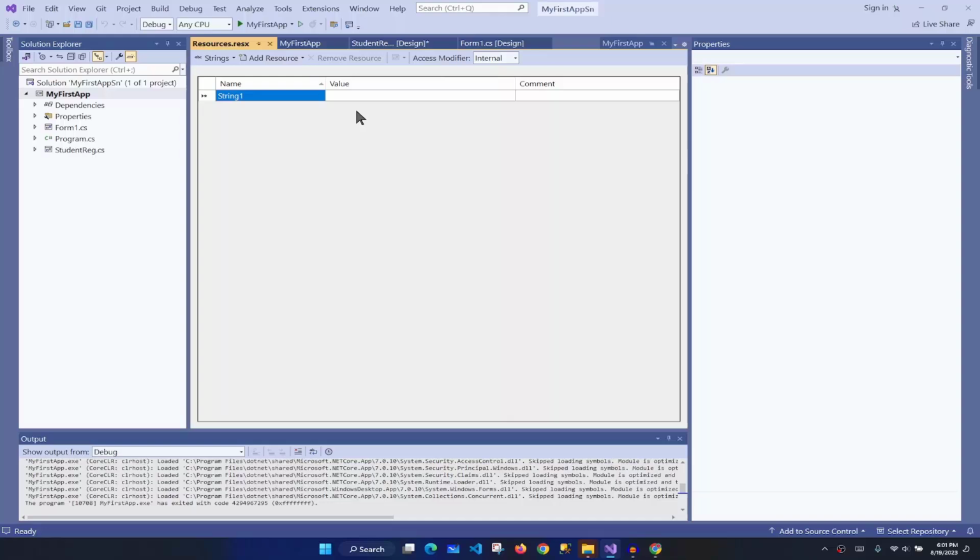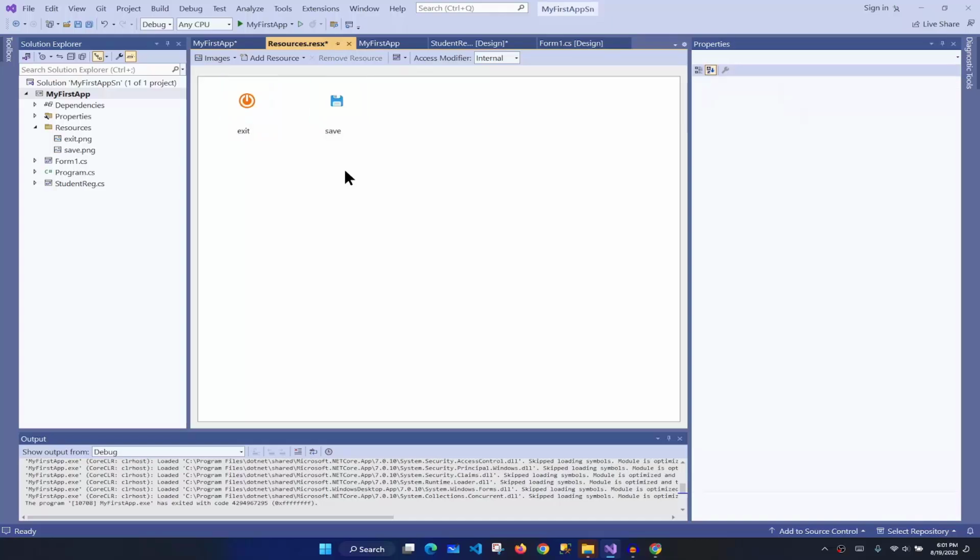And over here I have the type of the resource. I can select the strings and change it to the images. Now I can add any image that I want over here. Just paste it inside it. Indeed, these images will be saved inside the executable file folder if you add it to the resources. The resources is great if you have some fixed images and want to use it multiple times. For instance, I have the save and I want to use it multiple times inside the project. Then paste it inside the resources and start working with it without any problem.